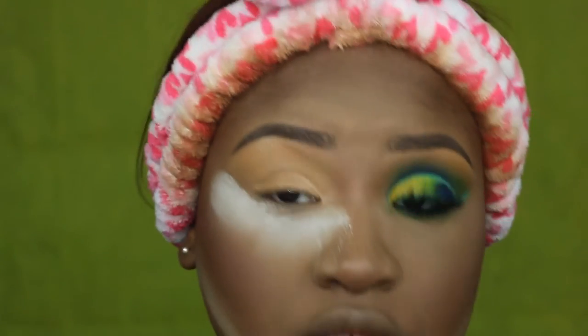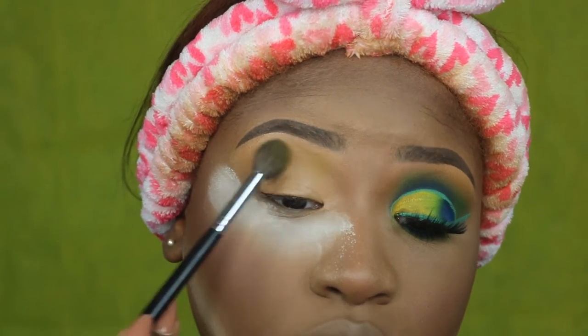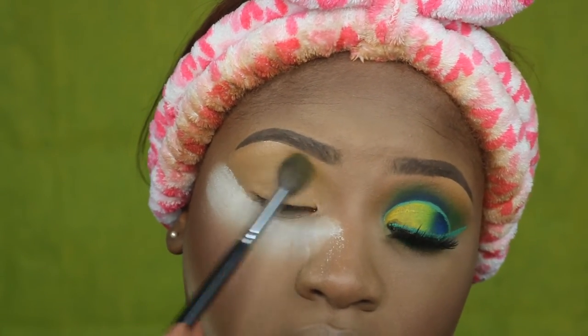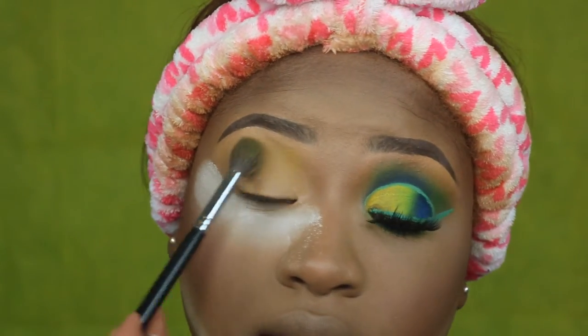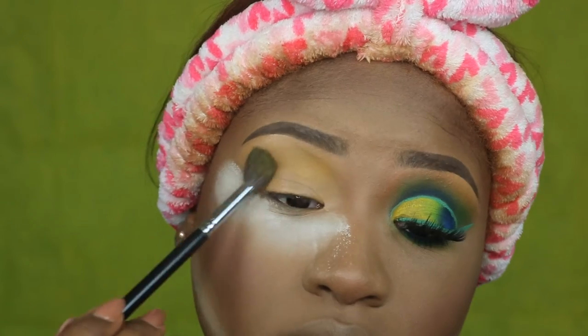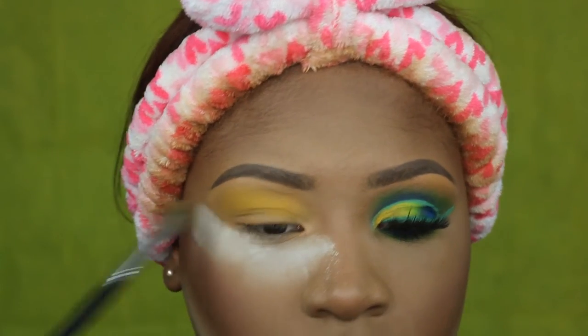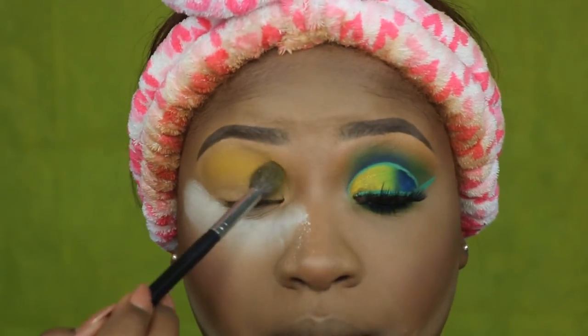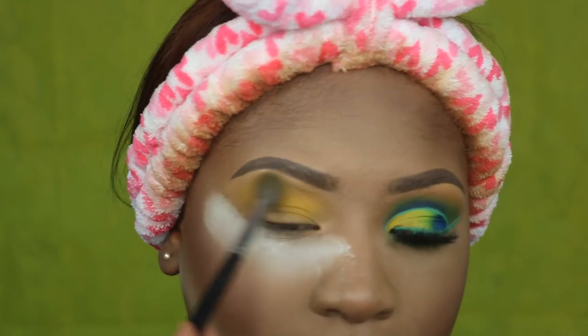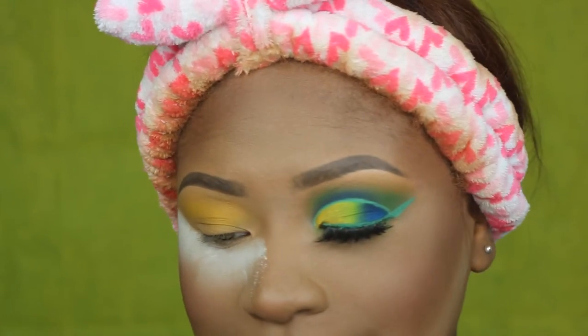So we're going to start with the shade B, and that is the yellow color in the palette. And I'm just going to tap that on my eye. And I'm not gonna blend this out at all. I'm just going to tap this on there until the color builds up to where I want it to. Okay, so now that color is built up pretty much how I like it, I am going to move on to the next shade.